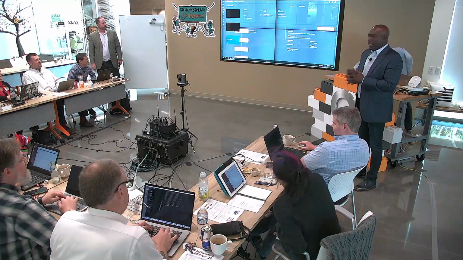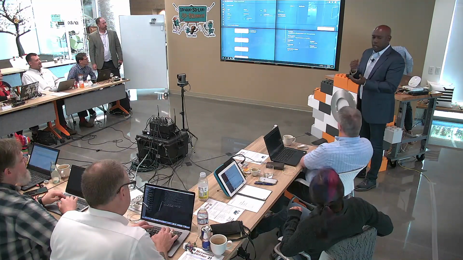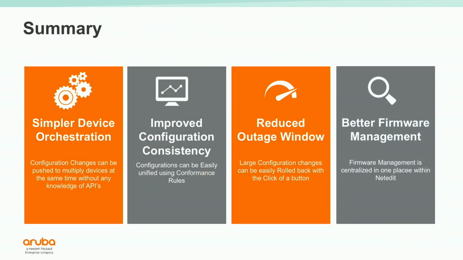As I started off, network changes are the number one cause of downtime and outages, depending on who you look at, Veriflow, IDC, or Forrester. Whether it's 89% or 44%, like I said, things are getting better, but we've got tools to make it even less. We can simplify that orchestration. You saw the mobile app that simplifies the work for the technician in the closet. NetEdit takes a lot of the errors out by doing validation and then providing you an audit trail. So this is all going to lend itself to more efficient operations and decreased outages.